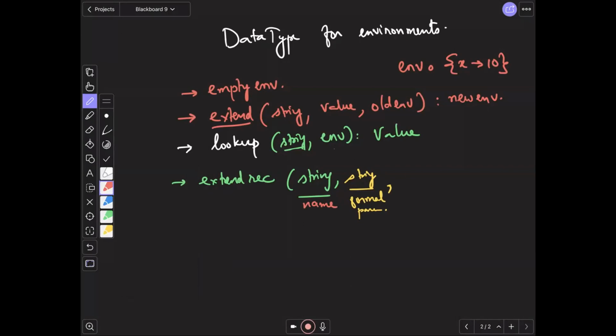I'm going to give you the body of the function, which is an expression. And I'm going to give you the old environment.